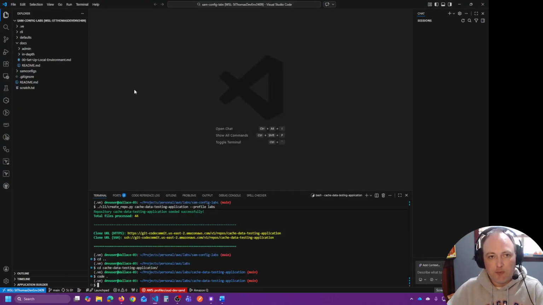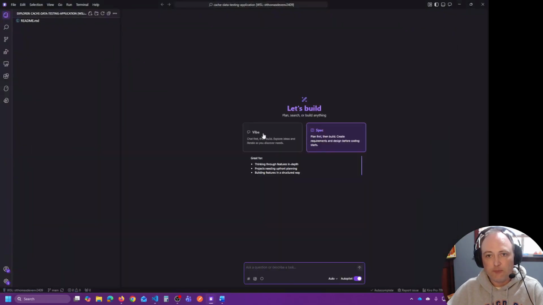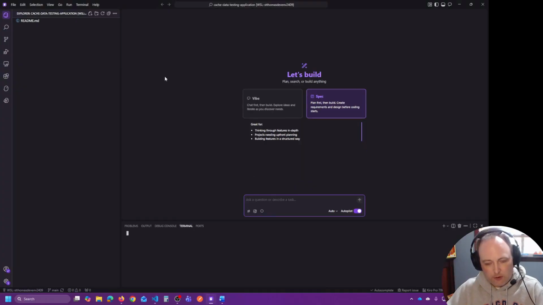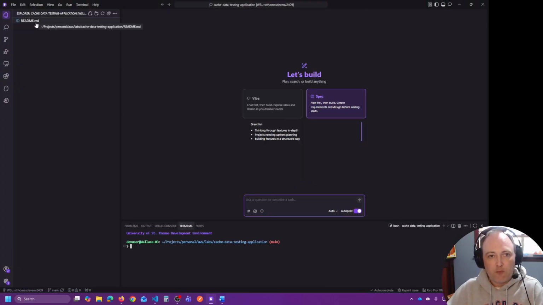I always like to keep my directories at the root of my project, and one window per project that I'm working on. That way I don't have multiple directories showing up here. That way I can keep things straight, and I always know that the commands that I'm running are for that directory. So if I go back to Kiro, right now you'll notice that I only have one README.